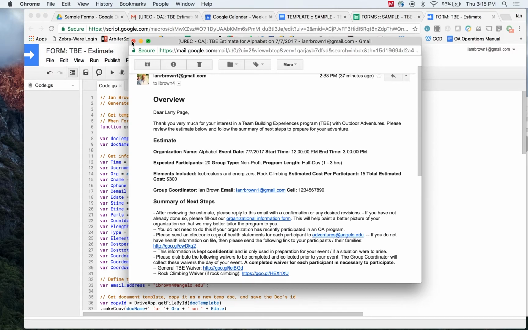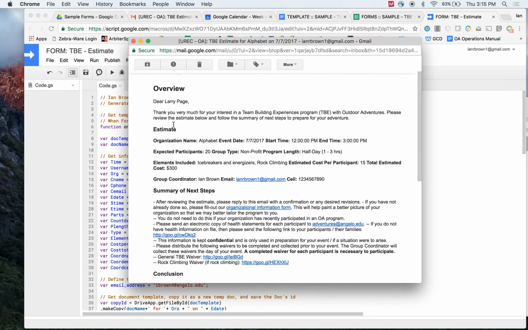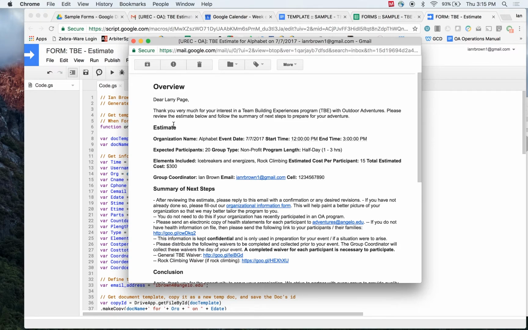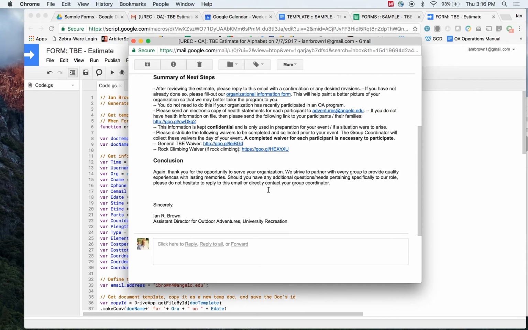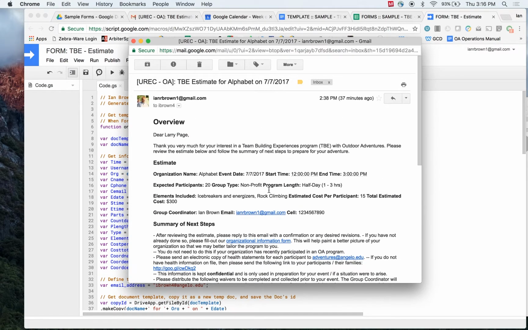So it's automated. All of this information is already typed out. I'm not having to repeat anything. It's just all there. I think the big update here is that I am using formatting within the email now, using heading formats, using links, and having separate lines. It looks like a generic HTML email with actually quite a bit of code or script on the back end. If you're familiar with HTML or JavaScript, this is actually fairly easy to do. But if you're a layperson like me, it took me some time to get comfortable with it. But once I did, it's very easy because I know, okay, this code will format my font the exact way that I wanted.